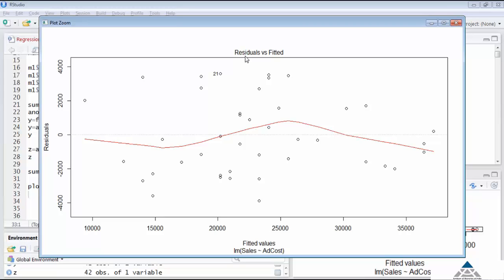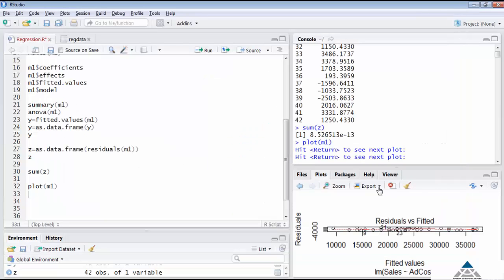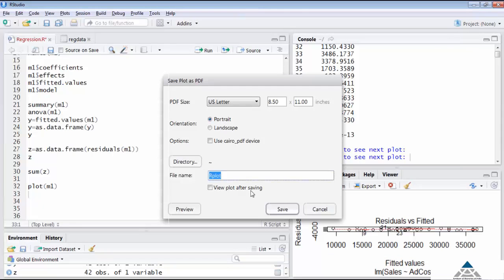Ideally, there should not be any, since the residuals are completely random in nature. Also, the variance across all the values of residuals seems to be the same, which indicates that the variance of residuals is constant, which is another assumption in the classical linear regression model. We can export this curve in the PDF format from here.